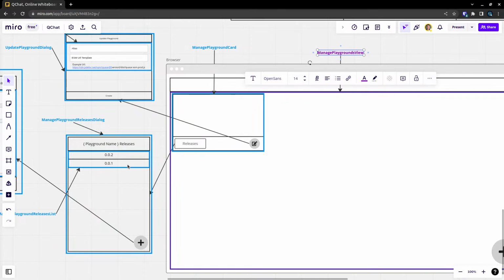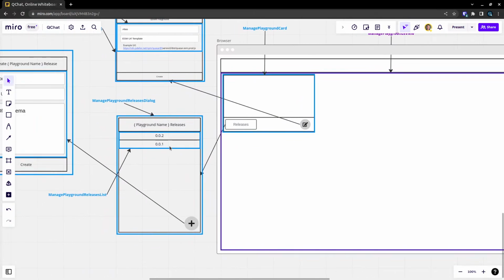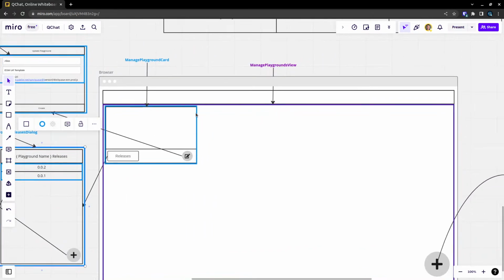So you might want to say, for example, when this is created, open a dialog. And then if you didn't do it this way, you'd have to say on create, emit event that it was created, and then you'd emit another event that says it was created, and you emit another one here saying it was created, and then this one gets that event and then does something based on that.